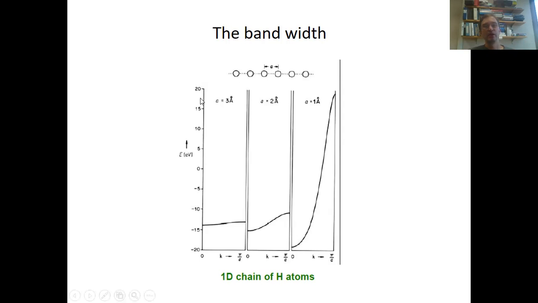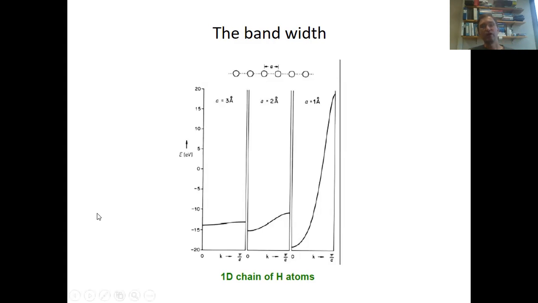And you see here the band diagram for the one-dimensional hydrogen chain computed for 3 different lattice parameters. So here a is equal to 3 angstroms, and you see that the band is very flat. So the energy difference between the most bonding orbital and the most antibonding crystal orbital is very small. So that's an analogy to what we have seen from molecular orbitals. So weak orbital overlap leads to a small energy difference between a bonding and an antibonding molecular orbital, and that translates to band theory as well.